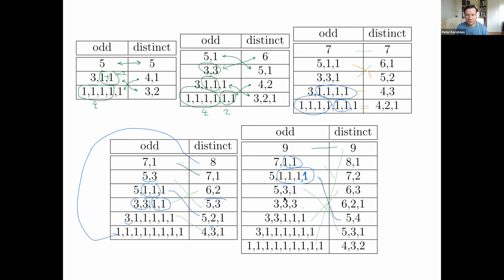So what's the most natural thing with 3 3 3? If you combine 2 3s, right? So that goes to 3 3. Okay, and then we can combine those 2 1s, and that goes to 6 to 1. It's getting a bit overcrowded. Do you mind if I erase those? I just want to redraw single arrows, right? So this goes to 6 3. 5 3 1 goes to itself. 3, this goes to, and then combine 2 3s here. So that goes to 6 1.